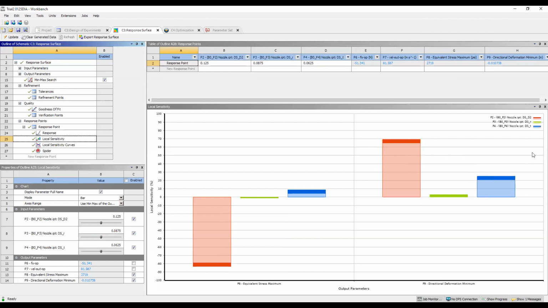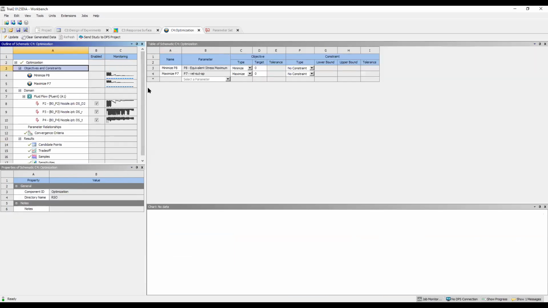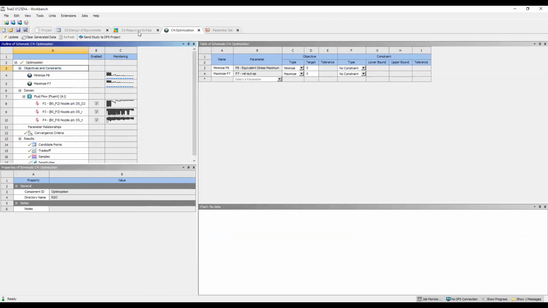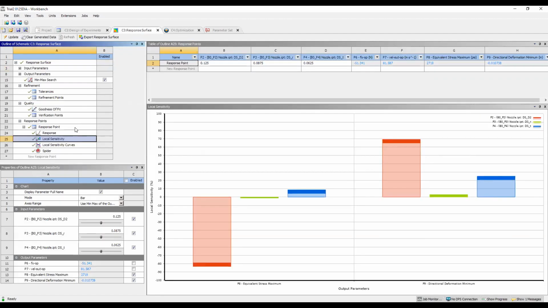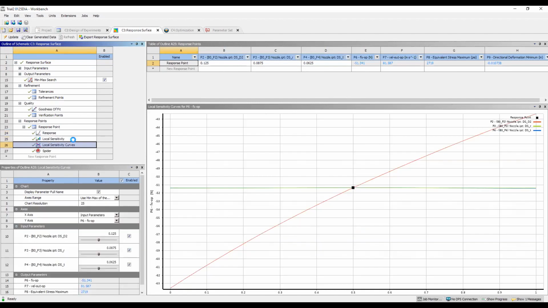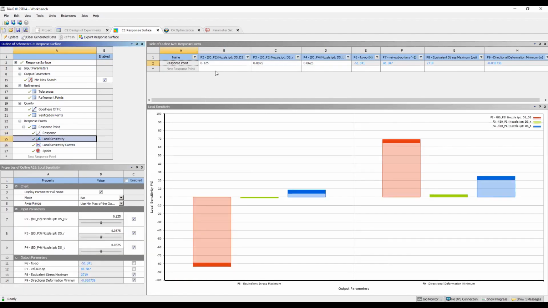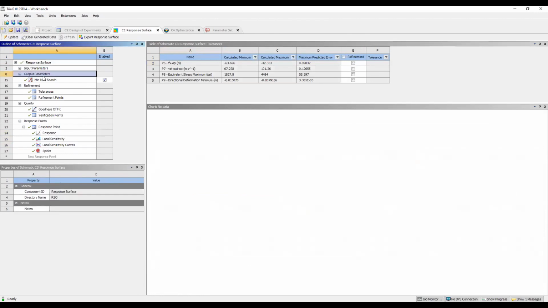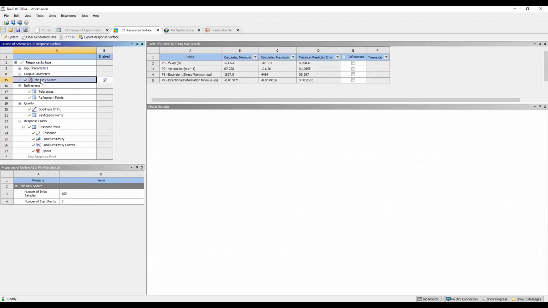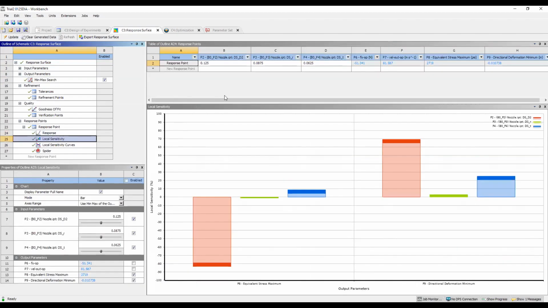The next one is the thickness. The thickness of the nozzle, it turns out, affects the stress and the directional deformation more than the radius that we set a parameter to. So that's what these bars are telling us. And this might be important when you're thinking of designing something new. You may want to understand which parameters will affect my design the most, so that I can go about focusing on such and such parameters, right? So yes, sensitivity really comes into the picture when you're thinking about the overall design process.